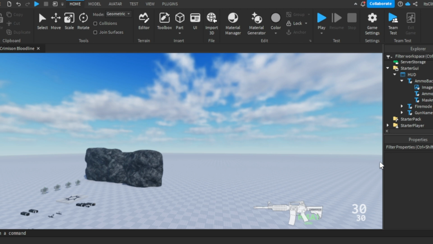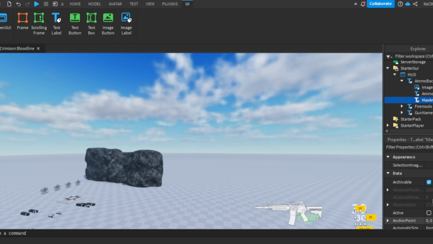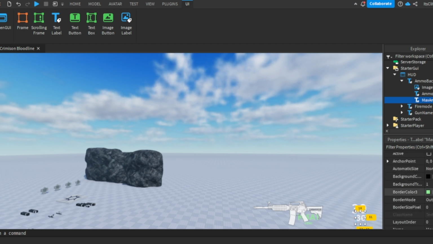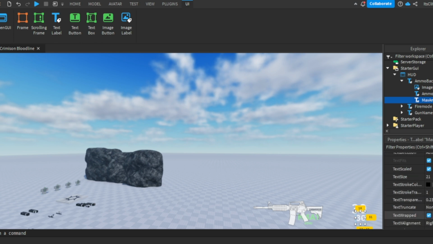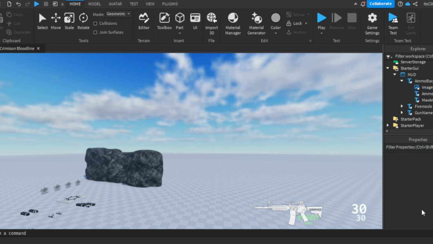I believe the transparency is very off. So for max ammo, I'm gonna keep this. I'm gonna see if I can find the text transparency. So I think 0.23. I'm gonna keep that for that. But for this one, I'm just gonna have this over here at 0.